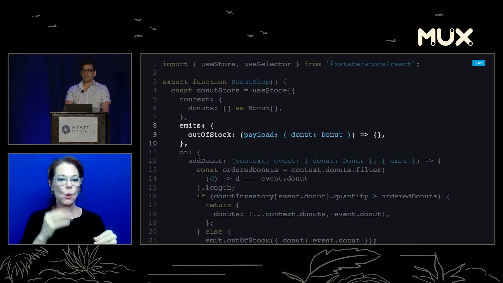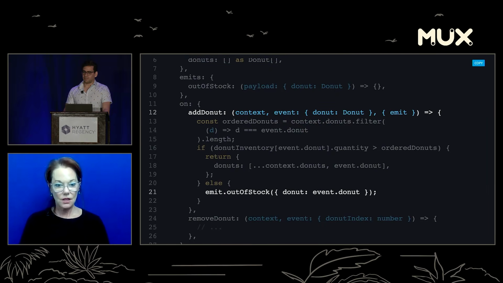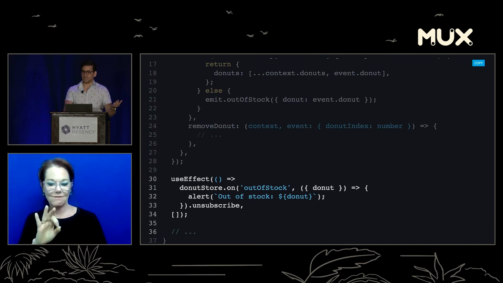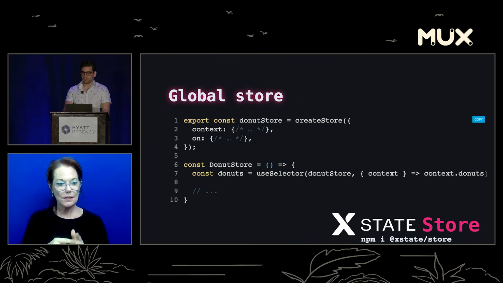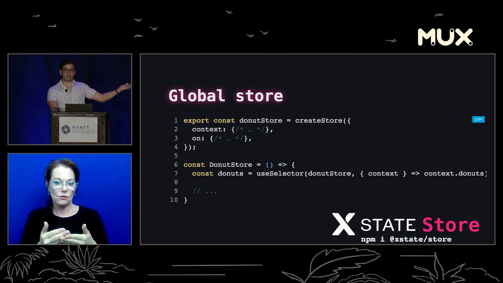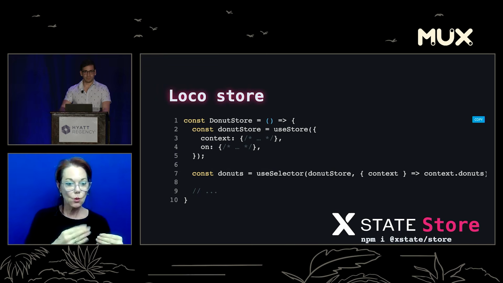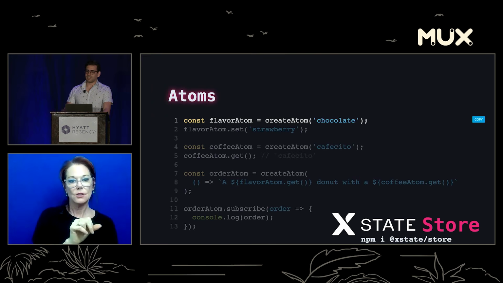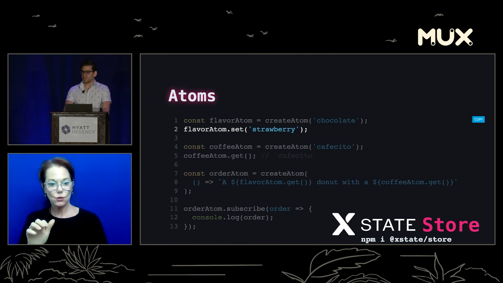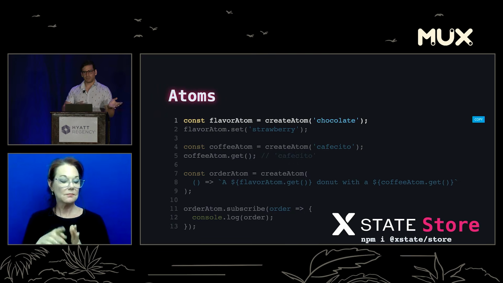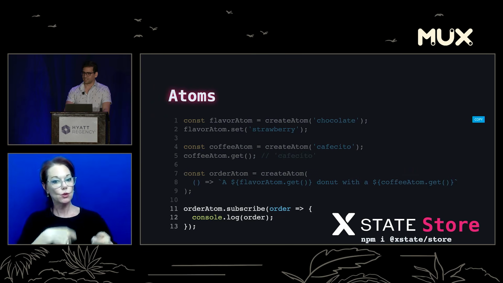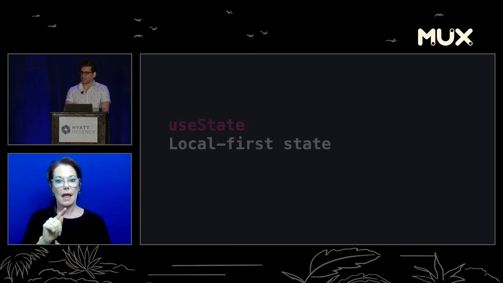And also, you can emit. So essentially, you have declarative effects over here where you could now use effect for its intended purpose, listen to any events that you've emitted, and react to them with whatever effects that you want. It handles both doing things in a global store and a local store too. It's crazy, right? So you could essentially replace useReducer with this. And we also recently introduced atoms. So you could essentially have, I'm using the word essentially a lot, it's a great word, you can change that value and create combined atoms and things like that. And yeah, so please check out xState store.